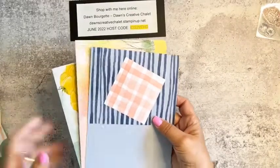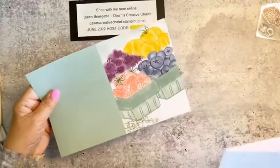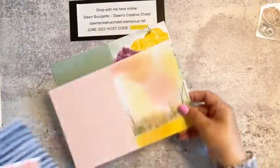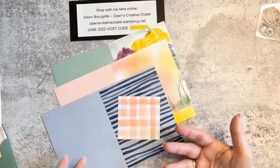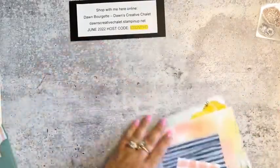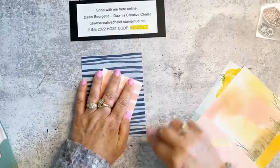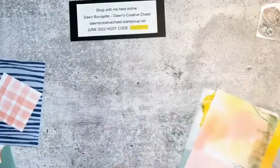It's just me. So this month's kit has, like I said, three different designs and three of each card. So they're pre-printed. So right there, it's already a pretty card, right? We're just going to make it even better. We're going to add some of the goodies that come with the kit. But first of all, I like to make my scoring nice and crisp on the edge, and I'm going to use my bone folder.